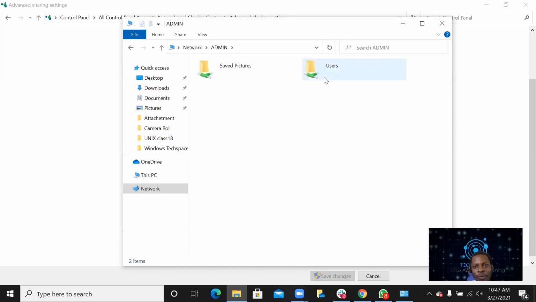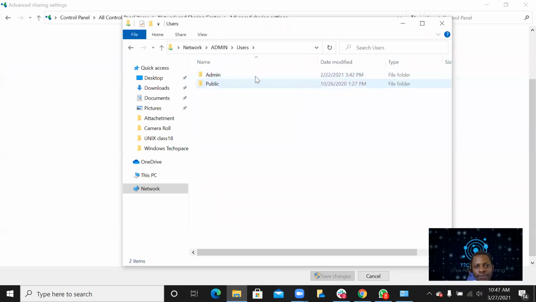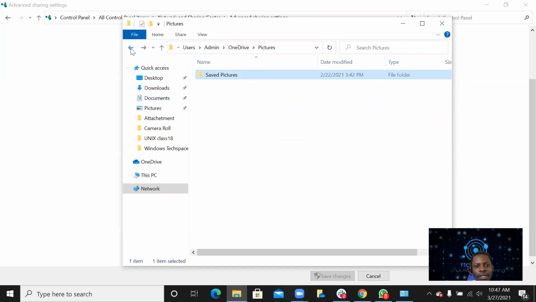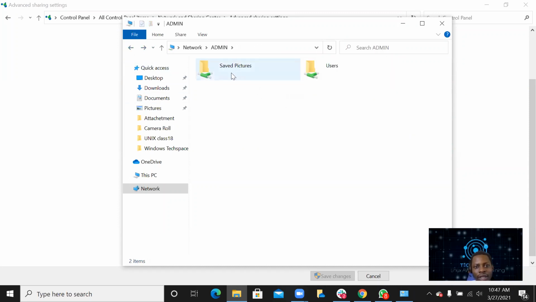This one is always going to be open because this is the user's account. It's always going to be there. It shows you everything in your OneDrive and everything. You can still go through the user account, but the same folder that I'm showing you right now, you see this save folder? This is the one that I shared from that other computer, which is right here. So I can share this folder.